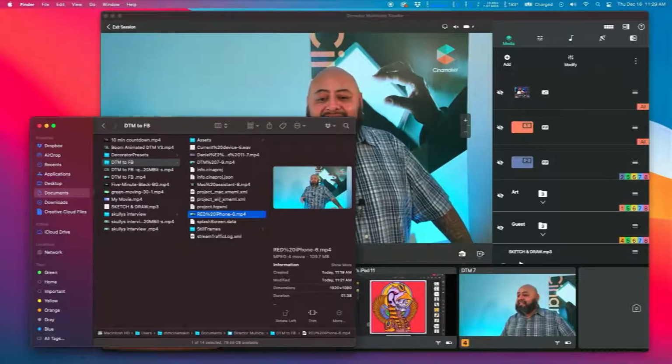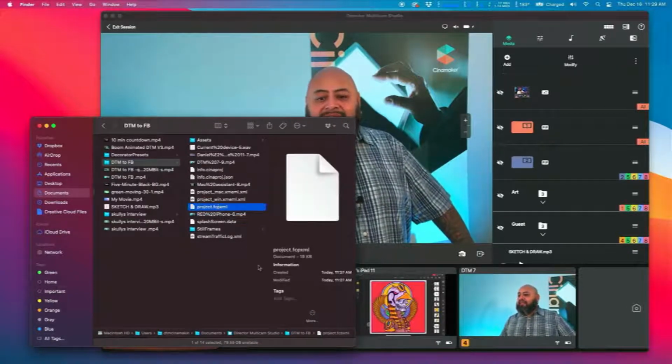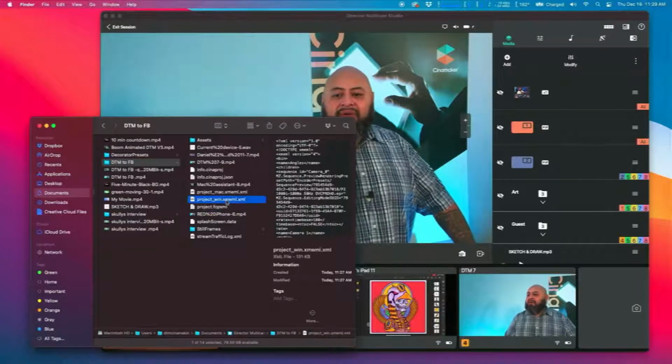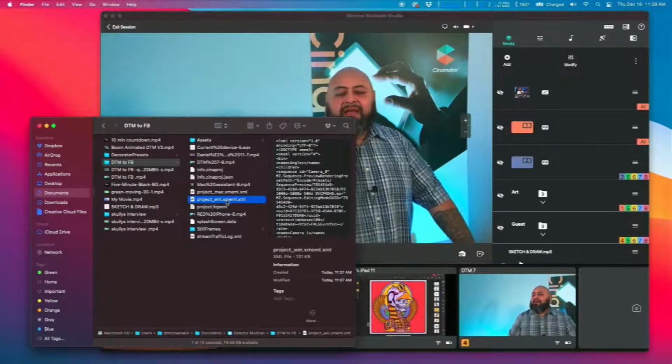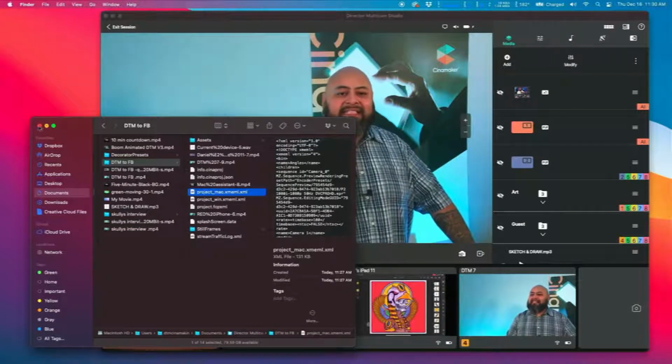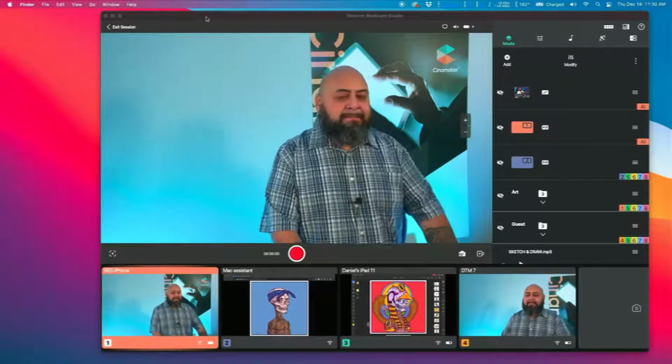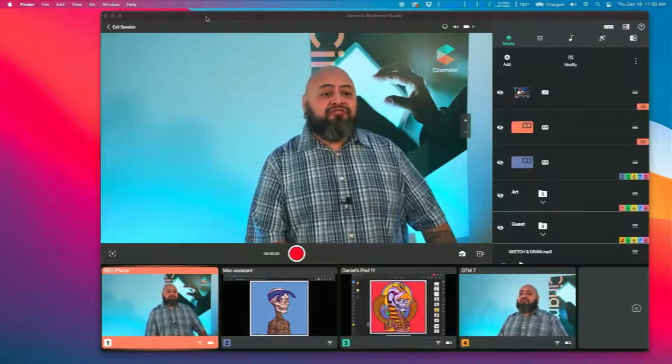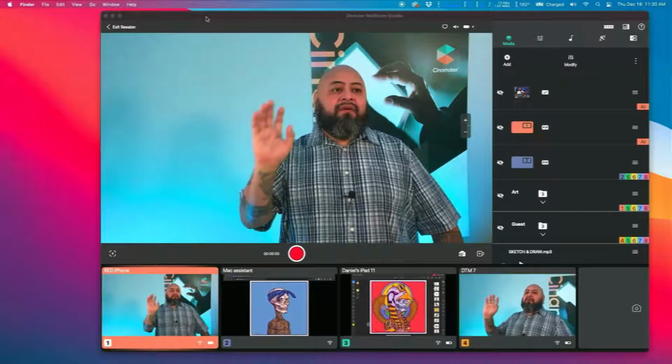So you can take this project file, open it in Final Cut Pro, or if you're in Windows, you can use Adobe Premiere or Adobe Premiere for Mac. This is amazing superpowers for your streams, for your recordings and video production. Okay, all right, we're not done yet.